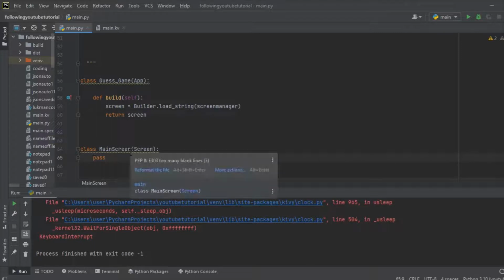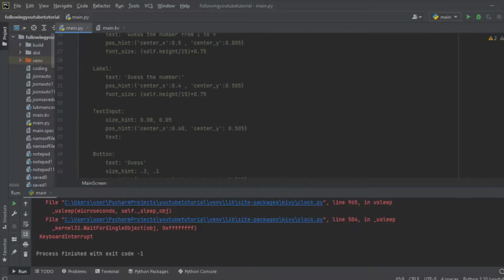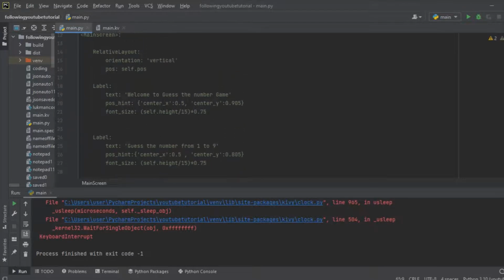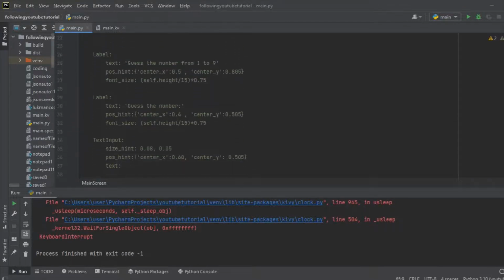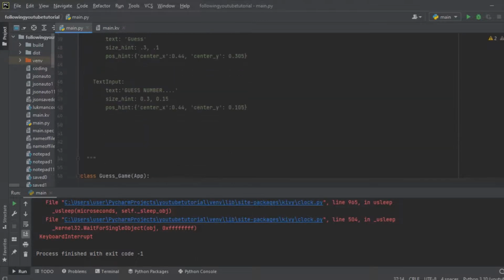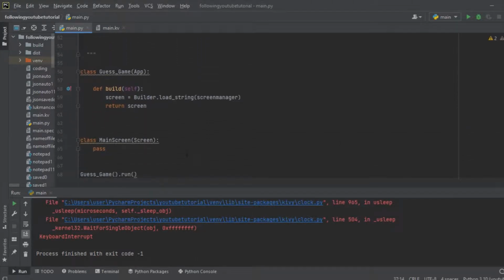So right over here, I'm going to write, I want to connect, first of all, just pay attention. I want to connect this text input to this right over here, like this, over to this main screen where our function of that guess the number button is going to do, where our script for the guess the number button is going to be run.